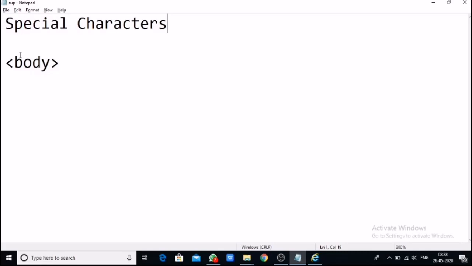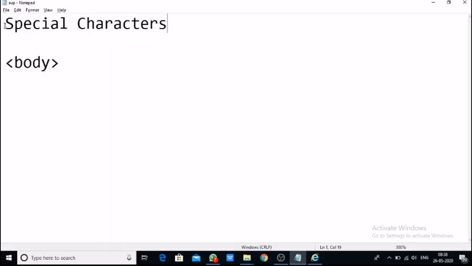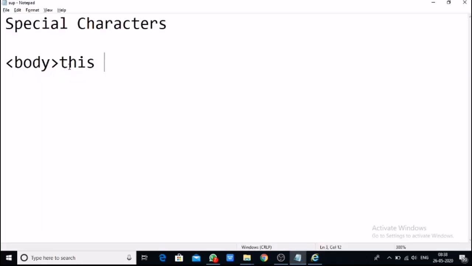See, if I save it and show it on a browser, see special characters, here the words are written. But what about body? It is not showing, because it is code, and whatever resides inside the body tag, it will show those contents like this, right?